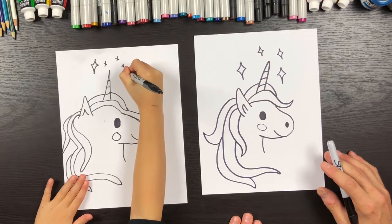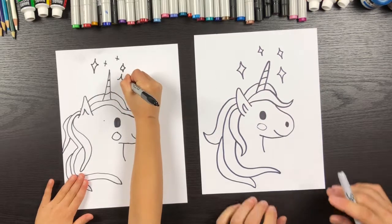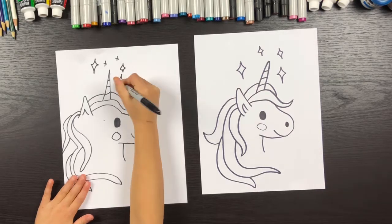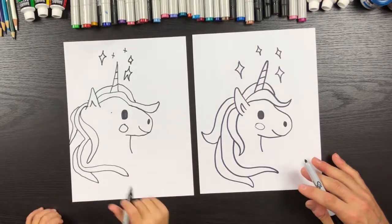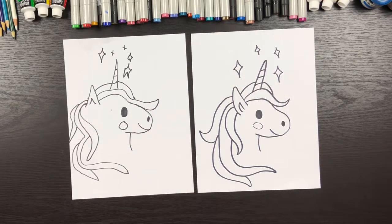Cool, I like it. Nice. And I think that's it. We just finished our unicorn head. And Cora, you did an awesome job. This looks really cool. And I think now let's go and color these up. All right. Let's do this, guys.